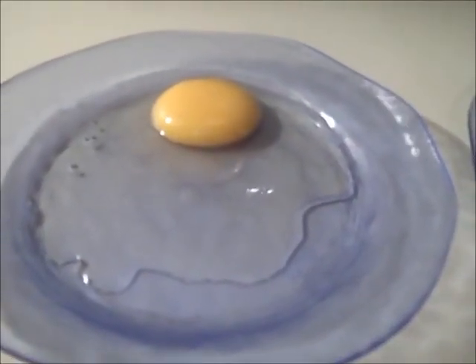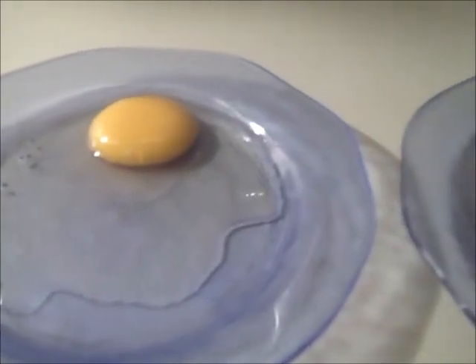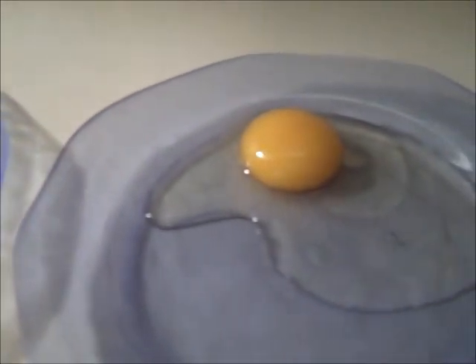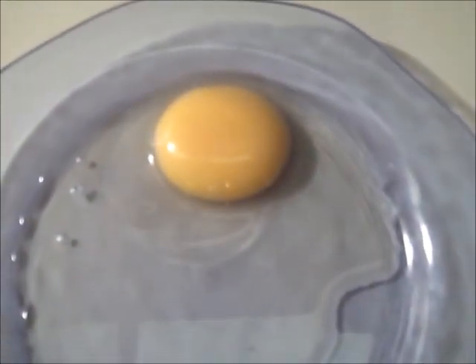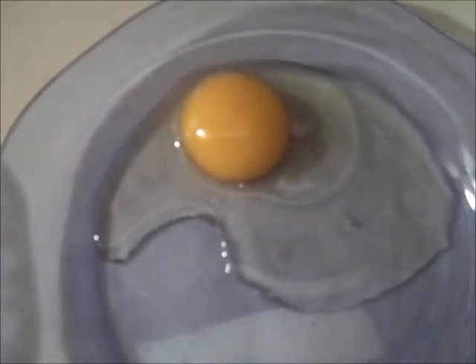Here's the egg side by side — the one on the left is the mineral oil egg and the one on the right is the refrigerated egg. I didn't realize it until last month, but the mineral oil egg would appear runnier because it's at room temperature, whereas the refrigerated egg is cold so it would be firmer.